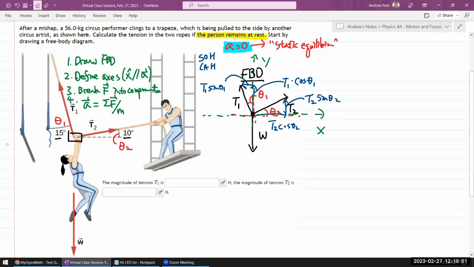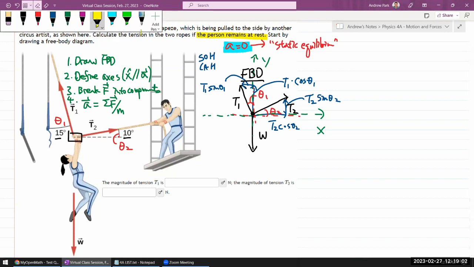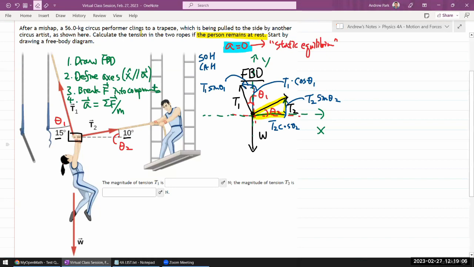And I want you to note how whether the component is Y or X doesn't necessarily match up with whether you're using cosine or sine. This is why I always recommend that you draw your triangles and work through the trig relationships. Sine is opposite over hypotenuse, cosine is adjacent over hypotenuse. Go through that every single time, because that's the only way to get it right every single time. Okay, we broke forces into components.